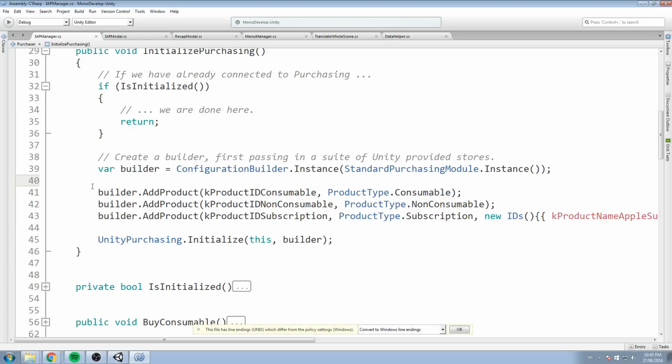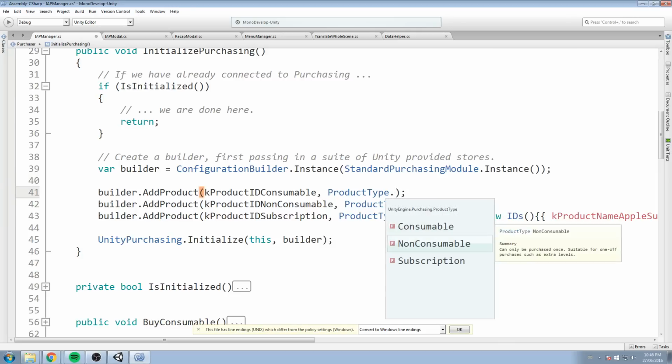Now, we've seen 2 of those types. Actually, we've seen 3, but it's not really explicit. It's really hard to tell, but they have multiple product types. Let me just show you real quick. They have 3 of those. So the subscription, we know what it is. We don't have any product that is subscription based. When we made our shop items on the Google Play developer console, we didn't create any subscription. We only created, I think it's called managed product. I don't really recall. But the managed product actually splits in 2. There is the consumable and the non-consumable.